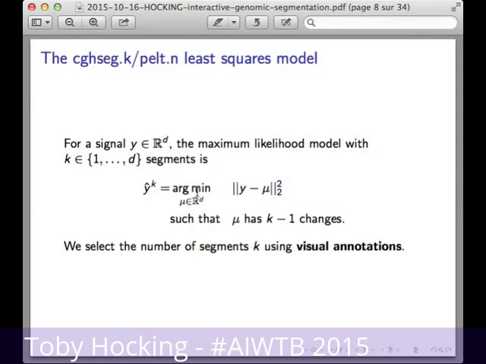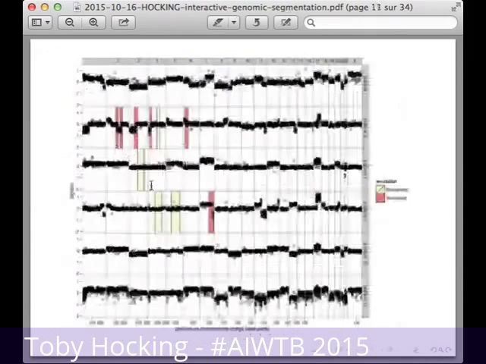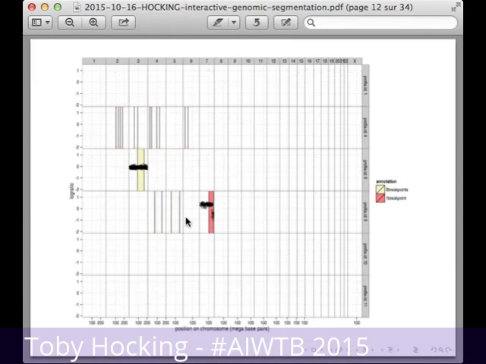The only problem with this model is that you have to pick the number of change points. This is the parameter k, so basically the learning problem, the prediction problem, just amounts to picking the right number of changes or the right number of segments. So going forward, I have some database with labeled profiles here, and I'm going to explain to you how this model is fit with a very quick geometric explanation.